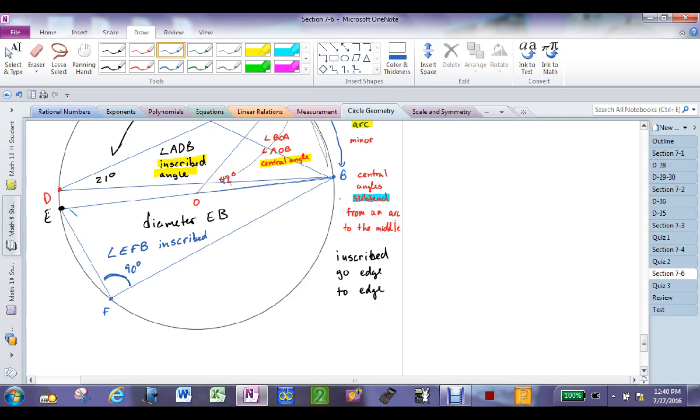Everybody good? If you measure with your protractor, it's 92. It is 90, that's the point. You have 92 because you drew it by hand and measured with a protractor. If we drew it exactly with technology, we would have 90 degrees. Like if you came up here and used mine, it would be awfully close to 90. Okay?